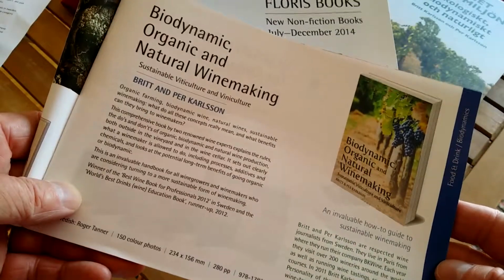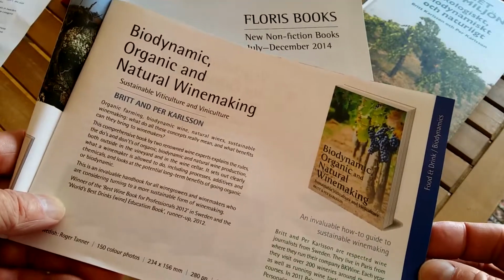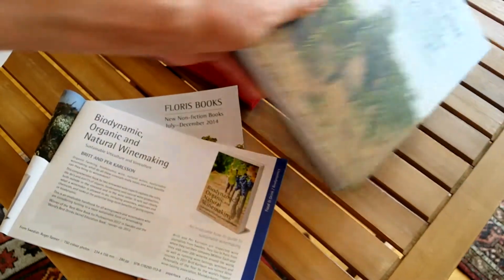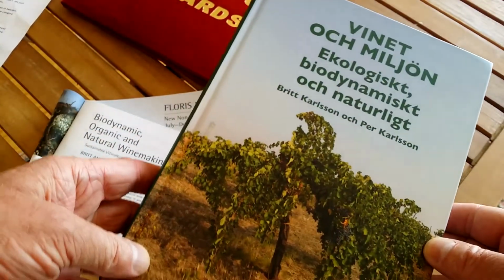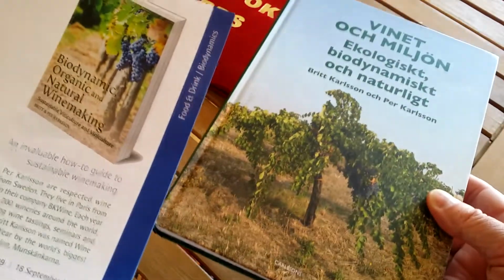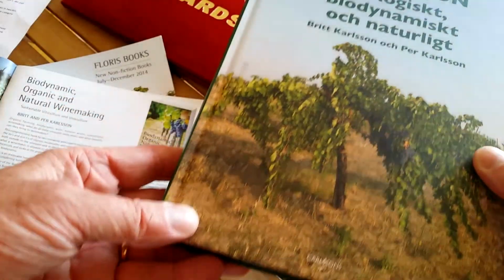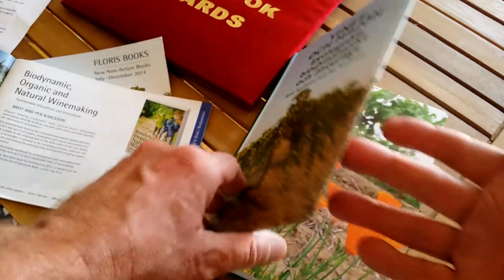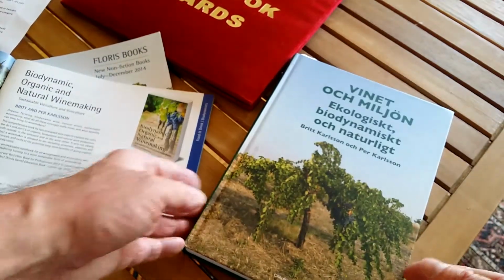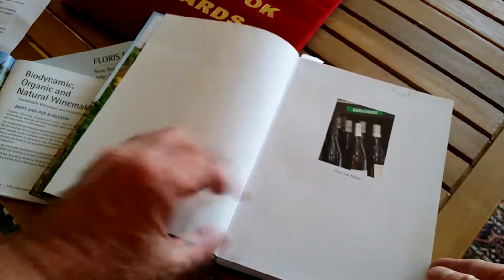Let me give you a little bit more of a look on how the book might look. I don't have a printed version of the book yet. It's not done and printed yet. But I can show you the Swedish version of the book. The cover will be slightly different because, well, you can compare the covers. The two publishers have chosen different pictures. Also, the difference is that the English edition will be a soft cover, paperback. The Swedish edition is hardcover. So just let me show you a little bit of what is going on in the book.